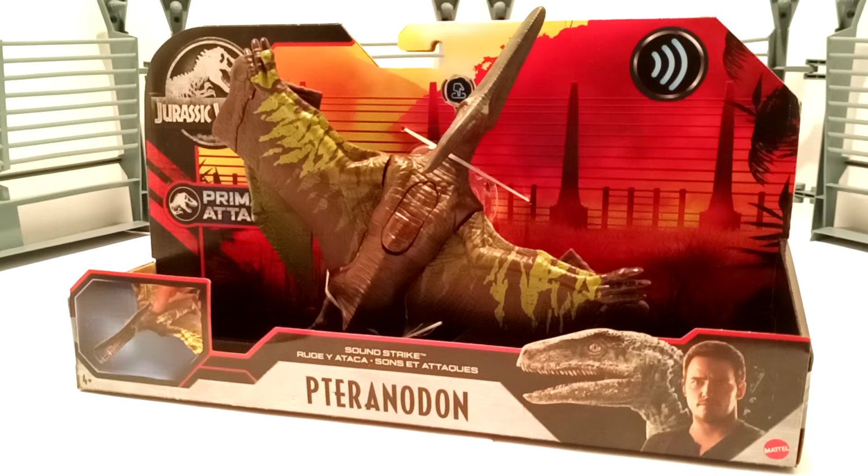Alright, so next up we have the pteranodon, and this isn't being pre-cut because of the way it's packaged, so I kind of had to leave it in there so you can see what it looked like. But anyways, I just remembered I forgot to go over the instructions, but I guess we'll just skip that for now. We'll get that at the next wave of figures that we get when SaNManPRvlogs reviews continue.